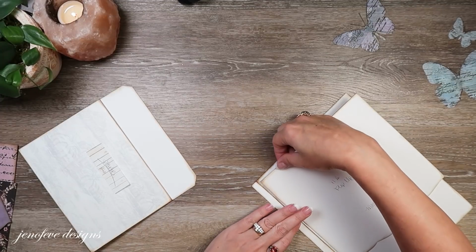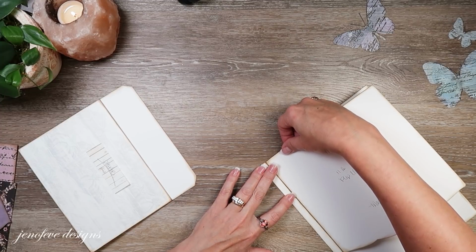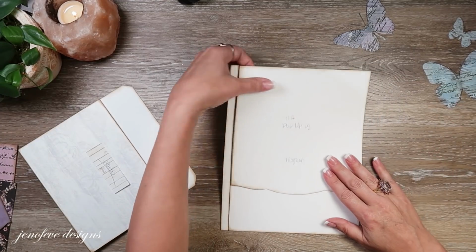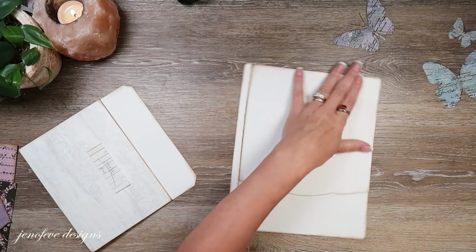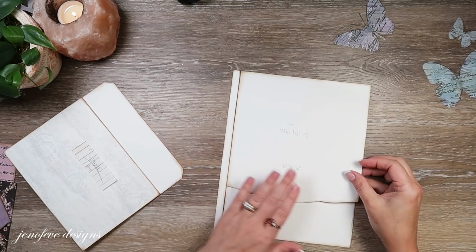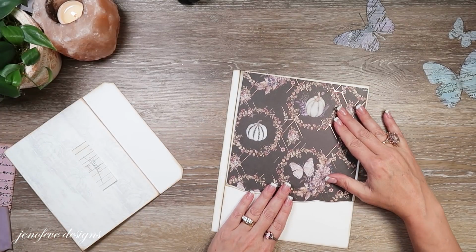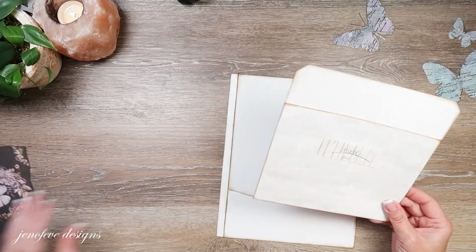Okay, so I'm just going to line this up. I'm going to butt it right up next to that score there, that bump. And I'm hoping that I put it on there straight. And I did. Okay. All right. So, didn't I have them? I do. I have a mat for that, so isn't that going to be pretty? And then this is going to go here. Okay, so let's add this one now.